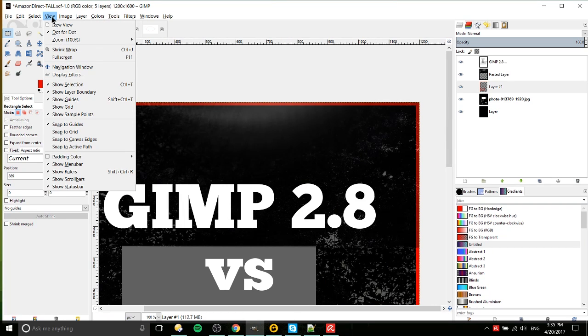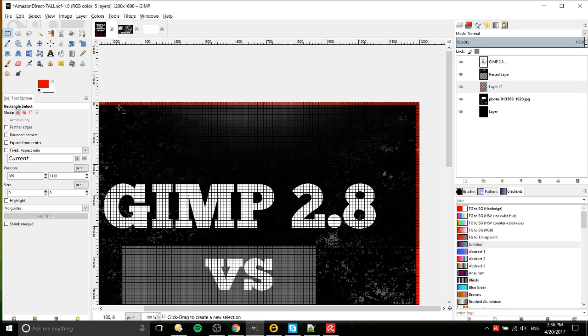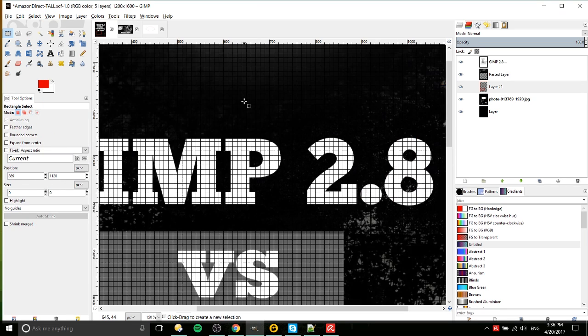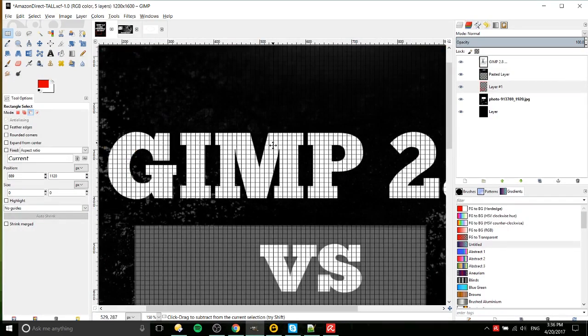In the view menu, we mostly have a lot of tools for controlling what's going to be showing on screen and what's not. So in Gimp, you can have guides, which are lines that go down the middle or the side of an image and allow you to snap things to them or serve as a reference point. We also have a grid where, if we toggle that on, we can see the entire document in a bunch of squares.